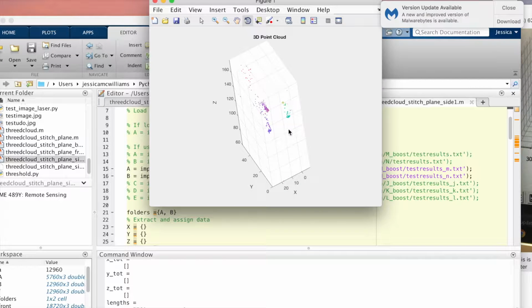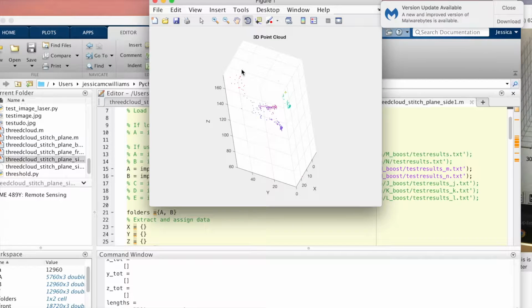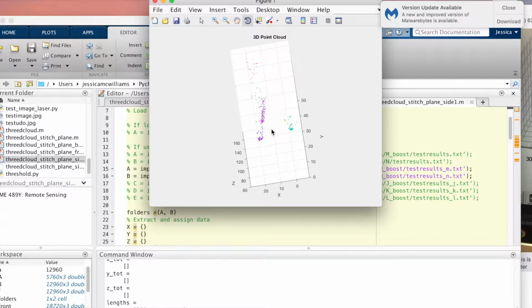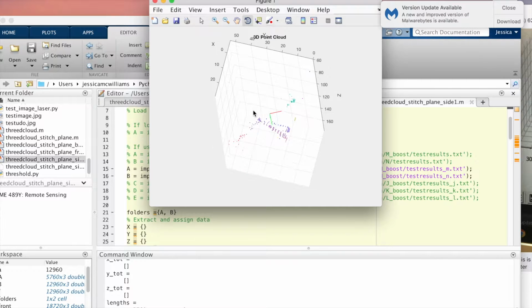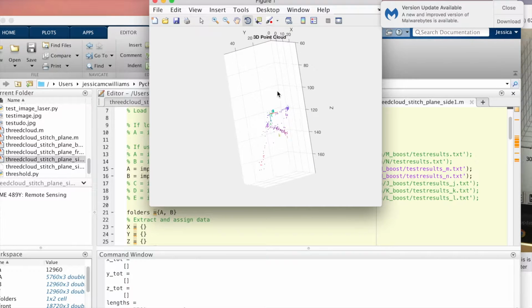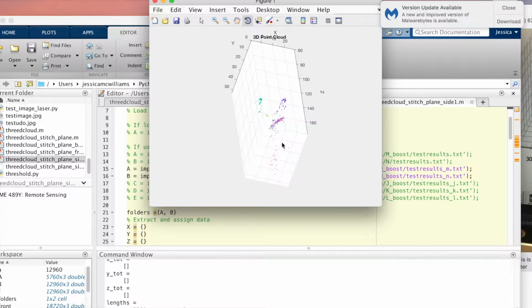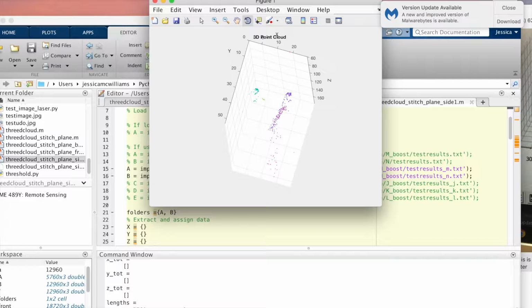Yeah, this is the noisy data. You can see these random points out here. That's from the light that we had at front row, and it makes it a little bit hard to tell how we are orienting this. And it looks like the color bounds are a little bit off. Not all of my good data is coming through.